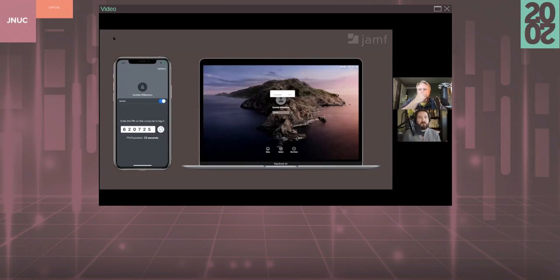So there is no password creation, genesis in that entire process. It really is just that we have created a new account on the Mac based on the identity that came from the identity provider. And you're finally able to log into that user account simply by providing the PIN that is being displayed in the Connect app. And then you're into your account.